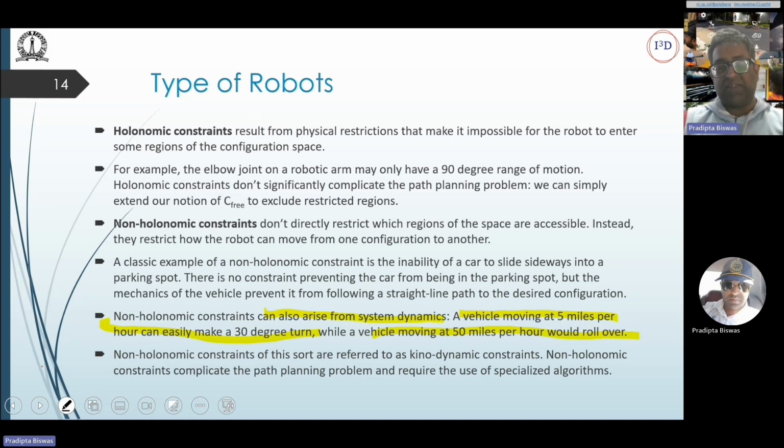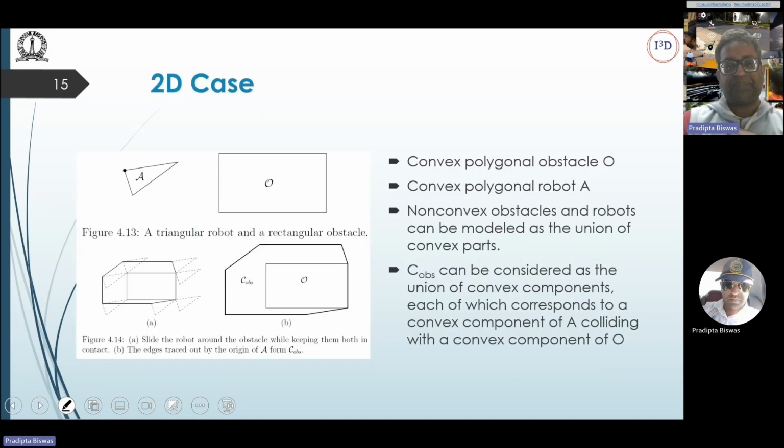We'll not use them much in the remaining section of this lecture, but for practical examples, this is something we should be aware of. And mostly for fixed base bots, we will only deal with holonomic constraints. But for moving bots, again, in most cases we will stay with holonomic constraints because most of our moving bots will move very slowly in indoor space. But if we are doing something, say, for a semi-autonomous vehicle, then we also have to consider non-holonomic constraints. So this is the basic 2D case.